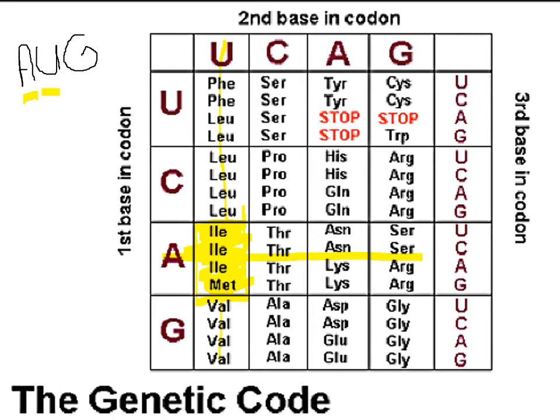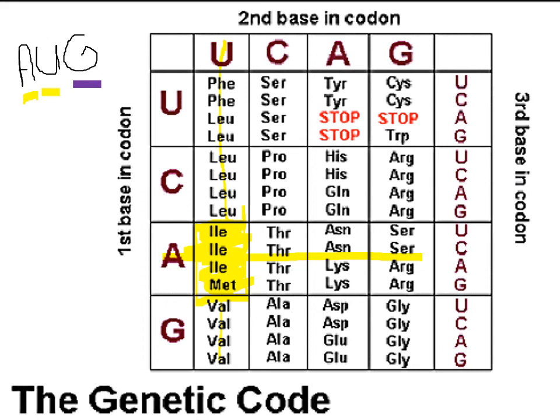Now you'll notice within these boxes I have 2 different kinds of amino acids. Sometimes you don't, like this box over here, they're all the same, and then you don't even have to do anything else because it has to be LEU if you land in that box. Or in this one, you only have 1 option, in this one too. But in this one, I have 2 options. So the last letter, let me switch colors, will tell you which one in that box it is.